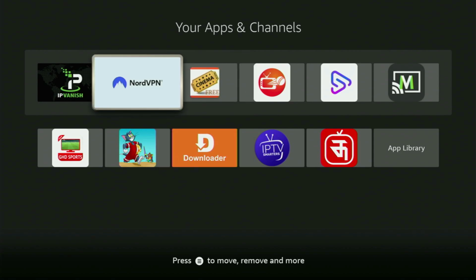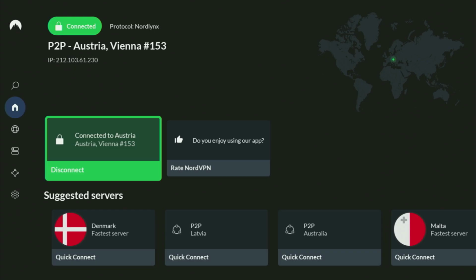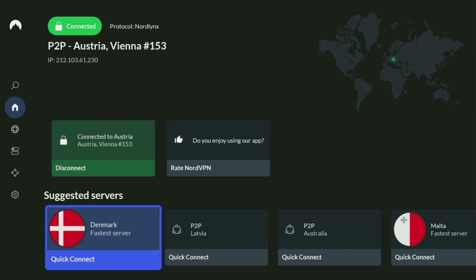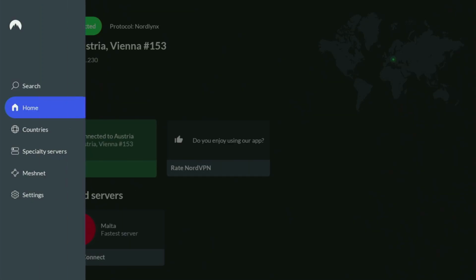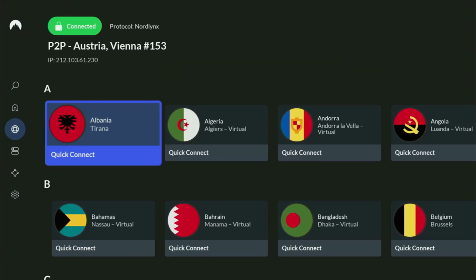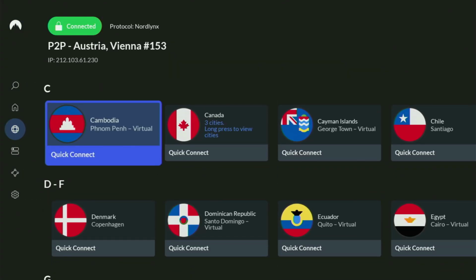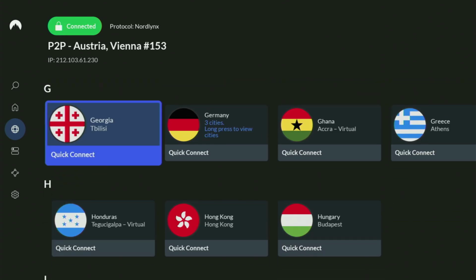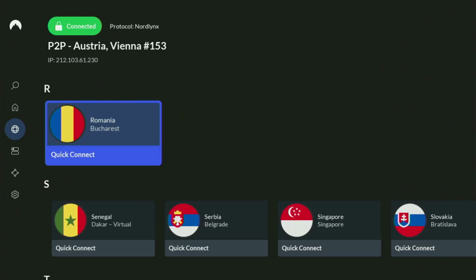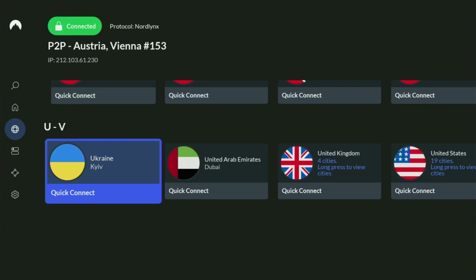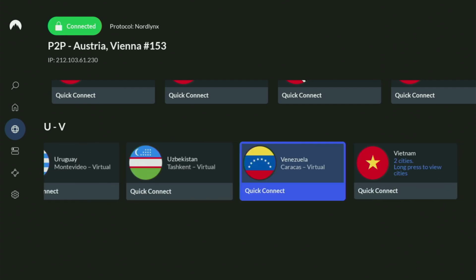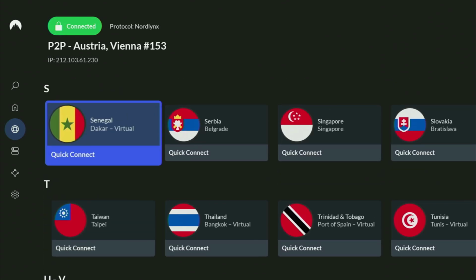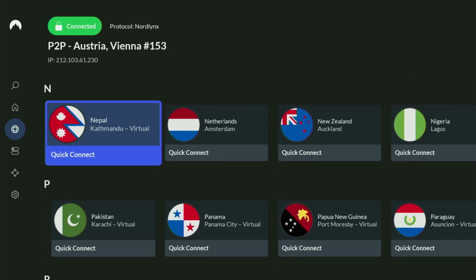But before actually using Downloader, there's one more thing which I always recommend doing. And that is of course connecting to a VPN. In my case, I mostly use NordVPN. Because they're super fast, they got a great app for Fire Sticks, Android TVs, phones, laptops, or pretty much any other device you may use. And they are not expensive for such a premium service. In fact, they cost less than a cup of coffee per month, which is great pricing for us, the users.